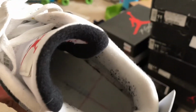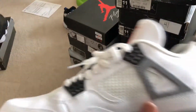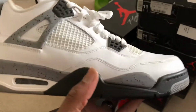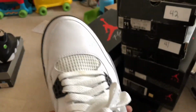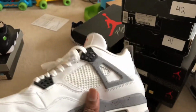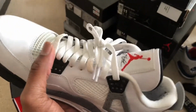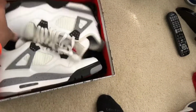Tis what it is. Oh, that's right, I took the insole out. I can't remember why. I think I had a sneaker shield in here. That's probably why. So there are those. Looking back, I don't really wear these anymore. I'm not sure why. But these are the white cement Air Jordan 4s from 2012. So there you have that.